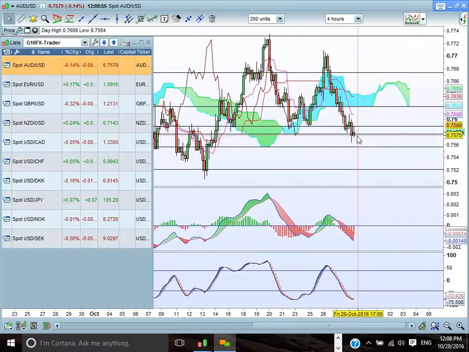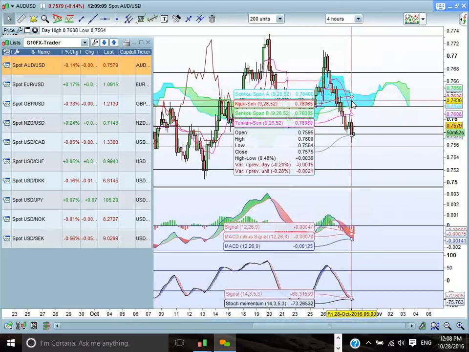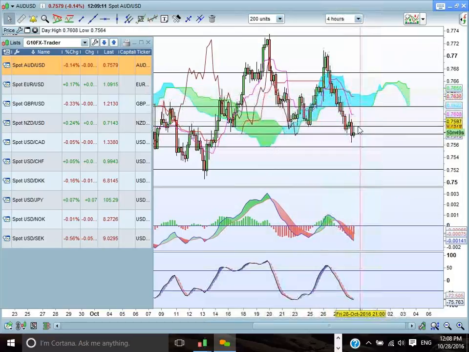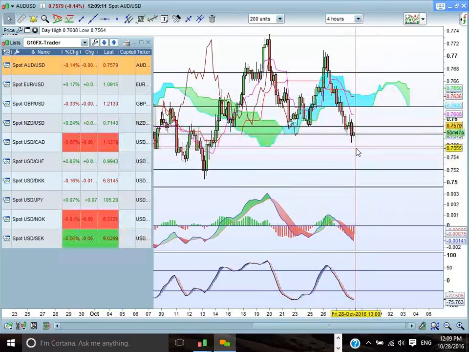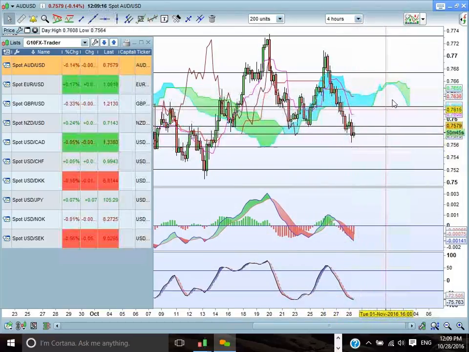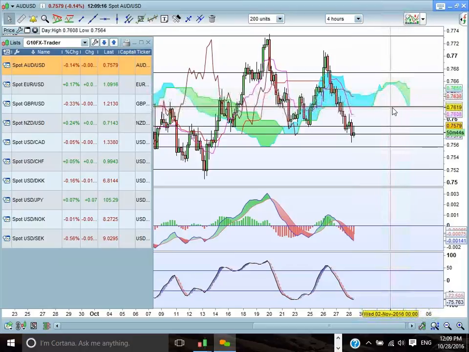zone. So we could see another little drop to test this cloud chart shadow here for support before we go long on this instrument. It slides through the cloud there. That's significant resistance now. So we could see a rebound back when it sells off to the support here. We can see a rebound back up to the bottom end of the cloud here to test for resistance. So there's a good couple of points in that rally.